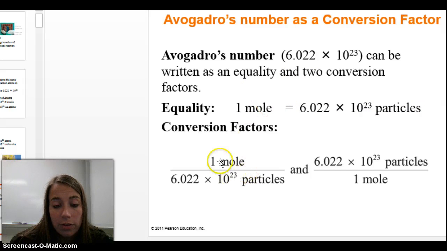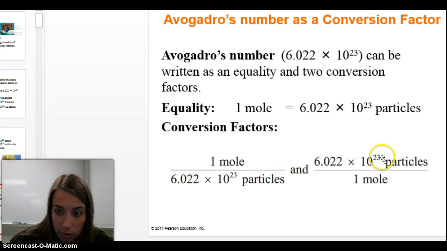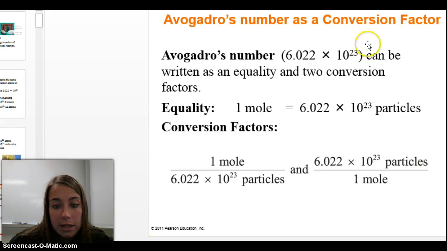And so our conversion factors are written as fractions. So 1 mole is the same as 6.022 times 10 to the 23rd. And if you're trying to do it the other way, you can put the 6.022 times 10 to the 23rd in the top and the mole in the bottom. These conversion factors are going to be super, super useful because we're going to try and count how many particles are there in 1 mole of this, and you'll have to use these conversion factors.